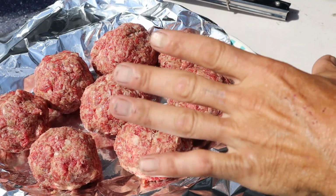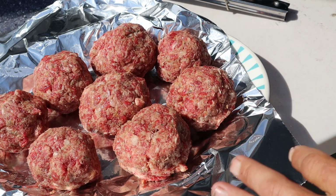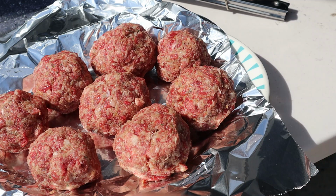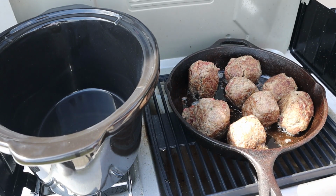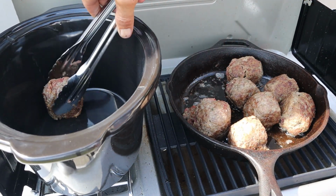Now I opted to go with larger size meatballs. We got 8 of them sitting here so we could feed a family if we wanted to, or just eat 1 or 2 during a meal. Now we've got the camp stove out and we're getting ready to throw these babies on a large cast iron skillet and brown all the sides. Alright, let's take our browned meatballs, nice and easy, and set them directly down inside of the crock pot.